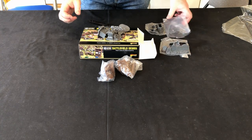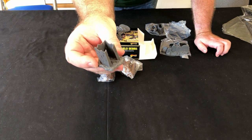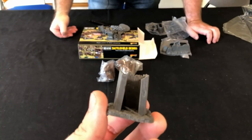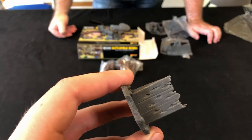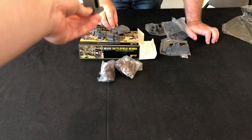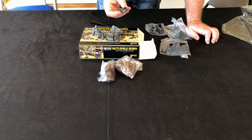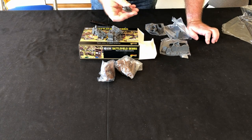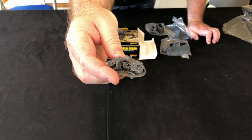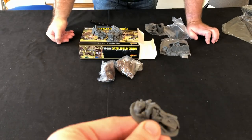This next one is the blown-up sentry box that's been shot to pieces — little bullet divots in the sides. You could quite easily make a toilet/outhouse out of that too! And then this one — it looks like a German BMW motorcycle. That's what happened to your half-track! That's for your Pioneers. It's quite nicely moulded — I do like that one.